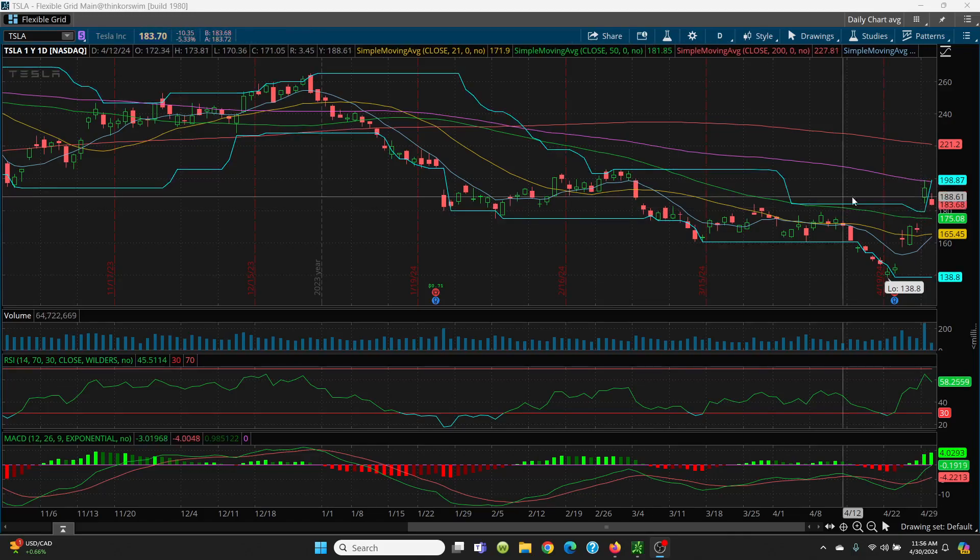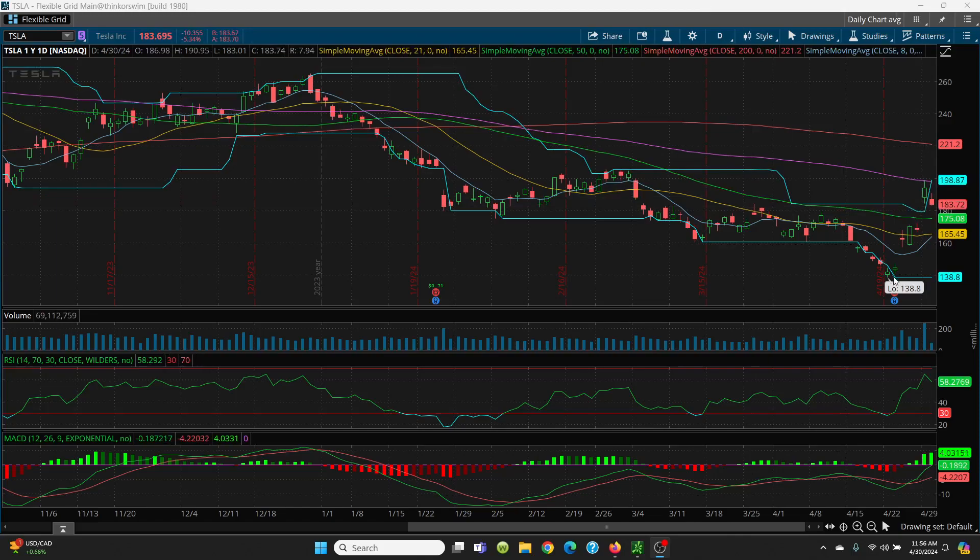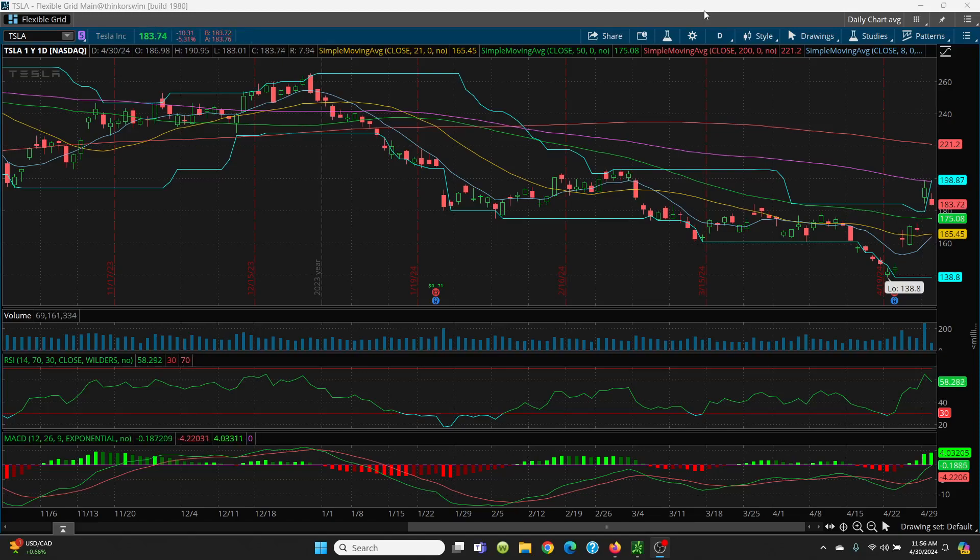You can see the stock jumped up nicely on that catalyst. But realistically for 2024, it's kind of dead — if they introduce the robo taxi, is it a full line or just one? Remember the Cybertruck was supposed to be out years ago and still has issues in 2024. One got in an accident and was completely destroyed — $100,000 gone. Insurance on these has got to be sky-high. What Elon always does is sell you dreams — the $25,000 car, flooding China, BYD will never let that happen.